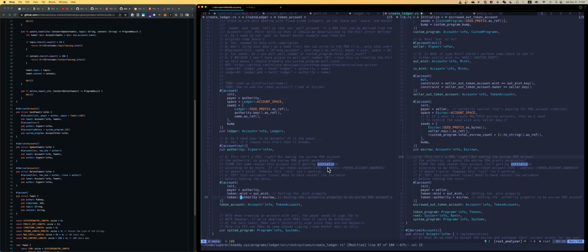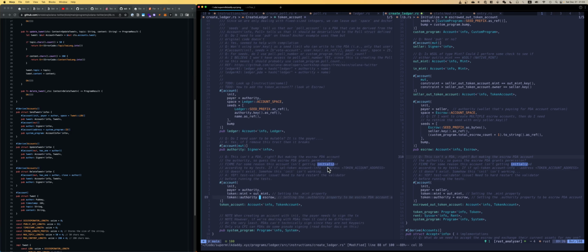And the authority, so this is a question. I'm not sure. I've got to see what we're going to do with this. Moving forward, what's going to be the authority of this token? Setting the authority property to be the escrow PDA account address.